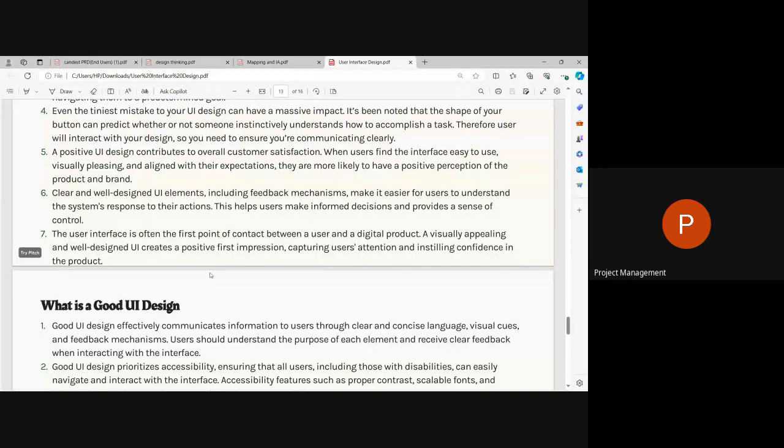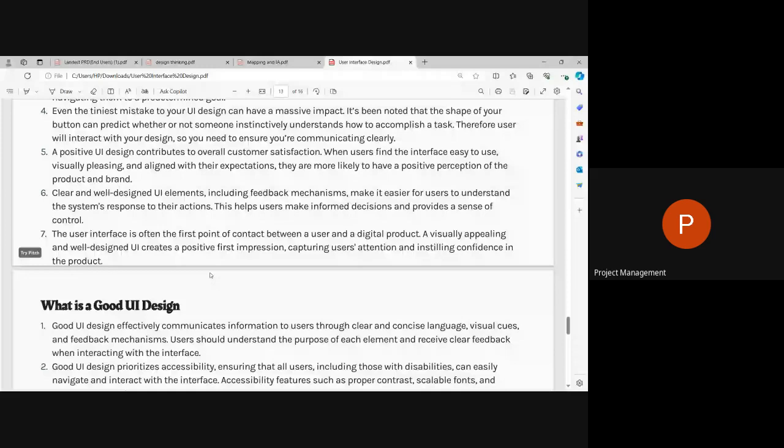It's going to create a very large setback. Let me use myself as an example. If I go into a website and the interface is bad, I won't even bother. I won't even move forward.